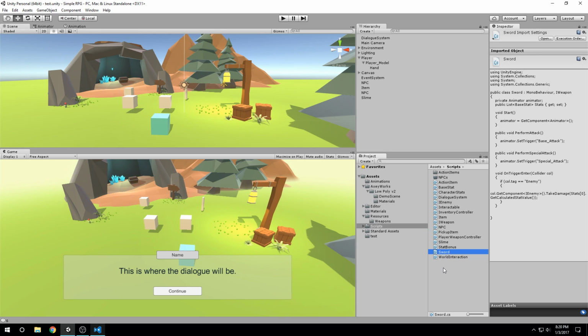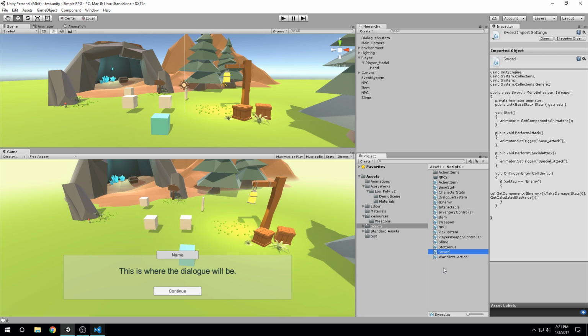First of all, I want an interface that's going to be for all of our projectile-based weapons. And then we're going to set up a staff. So we're going to create a staff from our sword script here. We're going to take that and change a few things and make a couple different things and turn it into a staff. And then we're going to have a fireball script that we will make an object from and allow the staff to spawn that and shoot it in the direction that the player is facing.